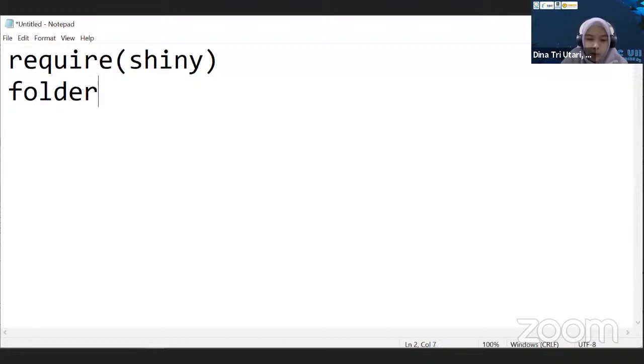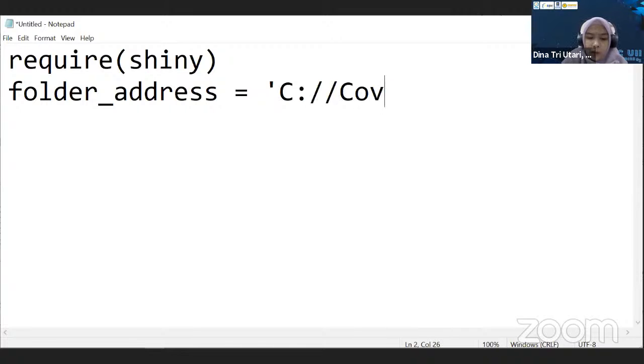And then the folder address is where you save your UI and server file. I save it in C, in the folder COVID-19 app.